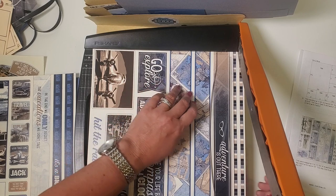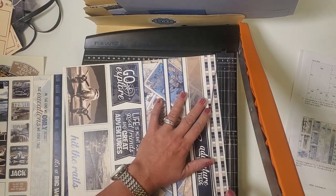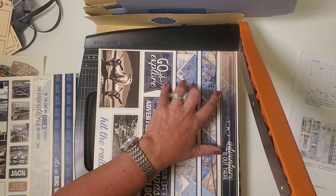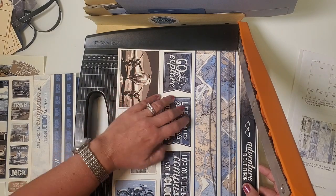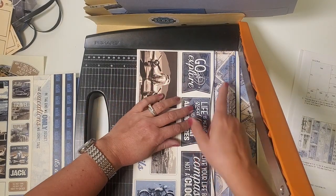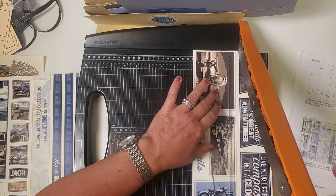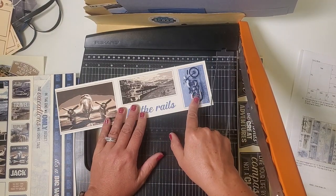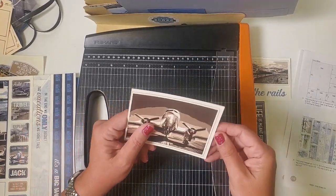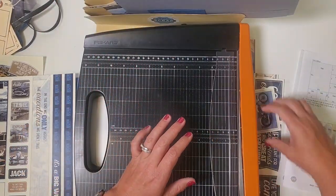Following the trimming instructions in step five, trim at eleven and a half — make sure you're not cutting through artwork, and if you are, rotate. As a rule, trim off the skinniest pieces first. Continue at eleven, nine and a half, eight, six, three and a half — then rotate so the motorcycles are on the right and cut at nine and a half and four and three quarters. The large plane goes in pocket five and six, the rails piece in three and four, and the motorcycle in one and two.